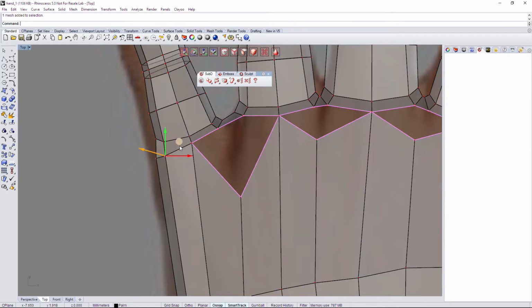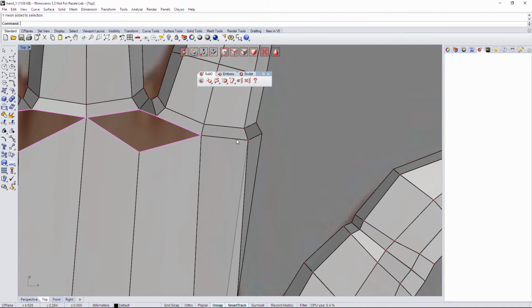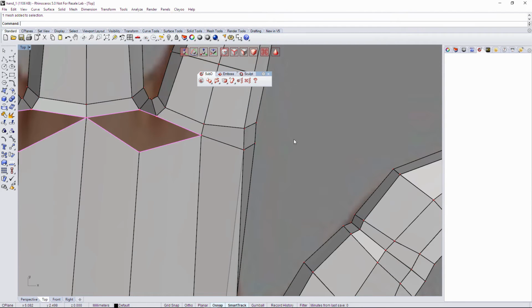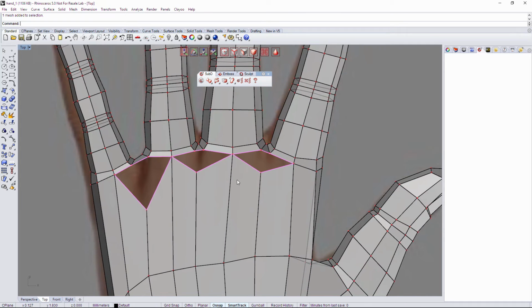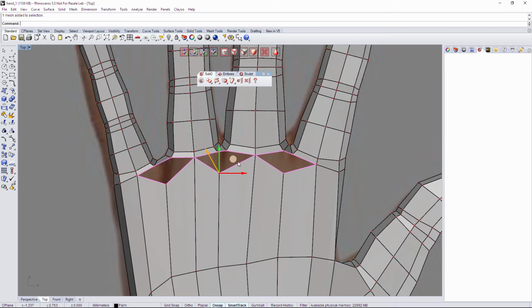First of all, we're going to refine the shape a little bit, from the little finger and the first finger, just to make sure that it keeps the finger and the palm smooth, making sure the topology is perfectly smooth.